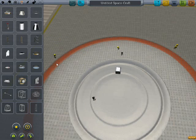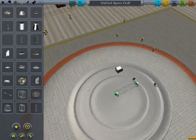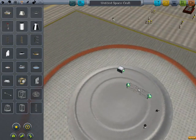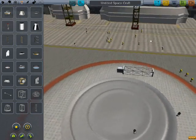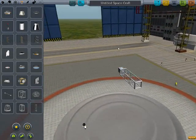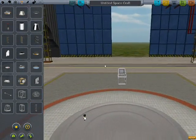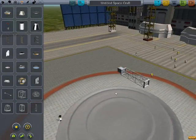First things first — you have to keep in mind a few important things about the solar plane. It has to be light, as light as you can make it. Second, it has to be relatively stable. And third, you need a control surface up top. You need canards, essentially — except that they're not really canards because canards are bad at turning. But we'll come to that later.